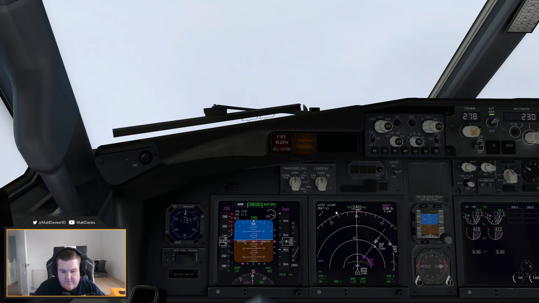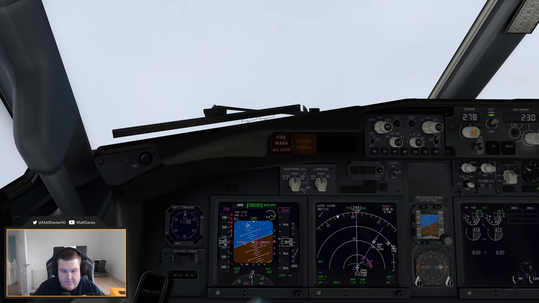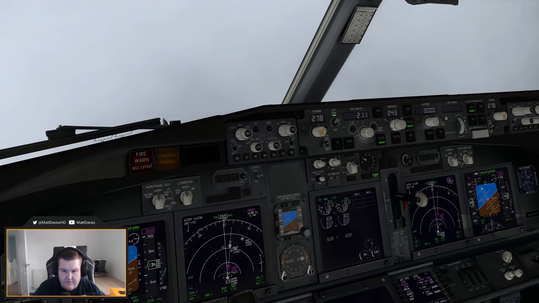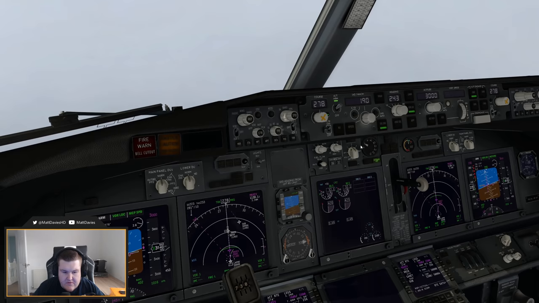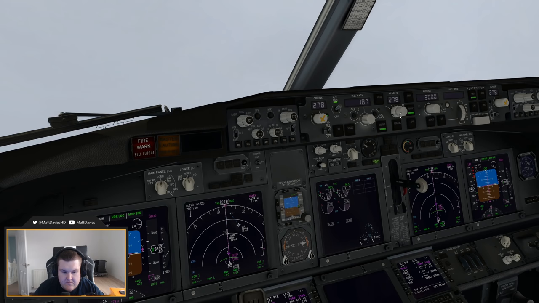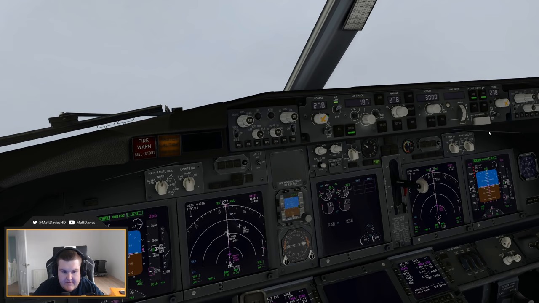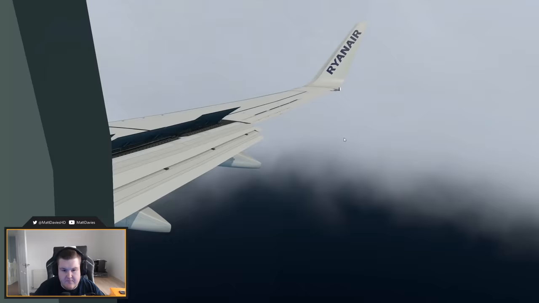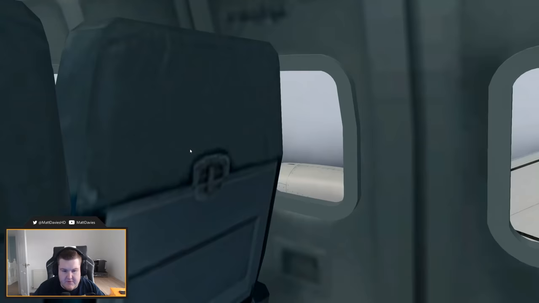Alright, so there's the localizer. 1,000 to go. What I'm going to do is reduce the MCP speed now to flap one, and that'll lift the nose up. And then as that happens, sync the heading. I'm going to hit approach and command B. I'm going to go flap two, which we can safely do now. The amount of flap for flap 2 is completely wrong, but whatever.